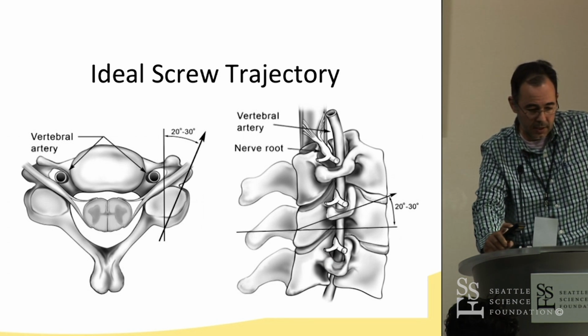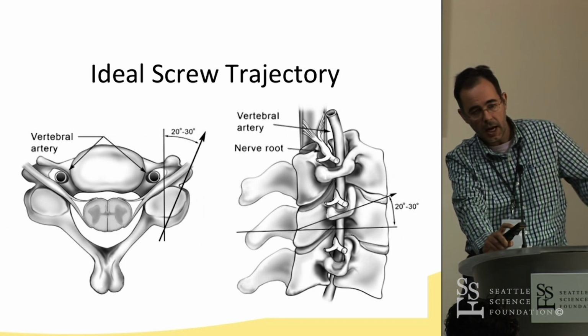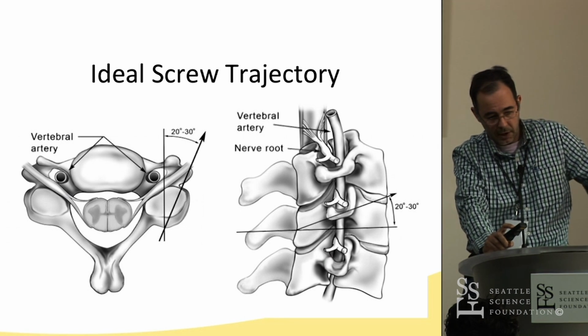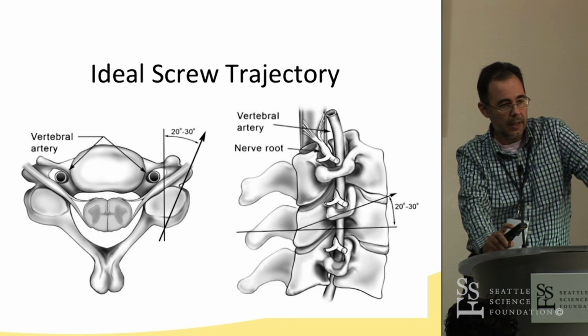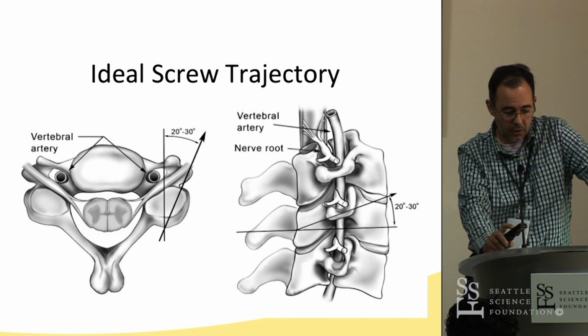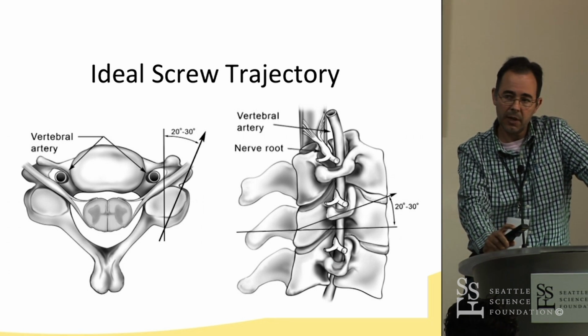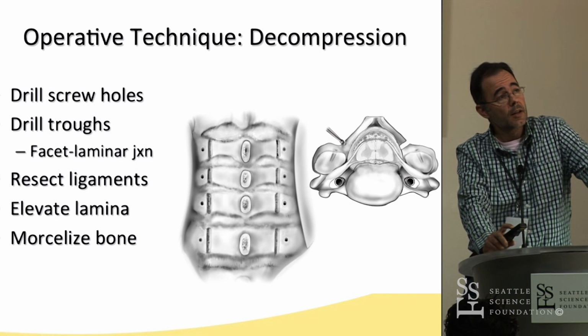I have a nice way to help guide you with lateral mass screws, by assessing the trajectory of the facet joint, because that should be the trajectory of your screw. It's going to give you the biggest latitude as far as length of screw and decreased risk of violation of the structures around you.